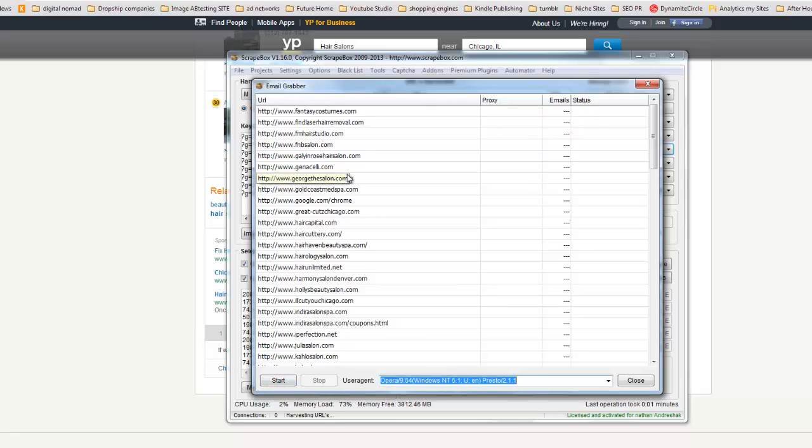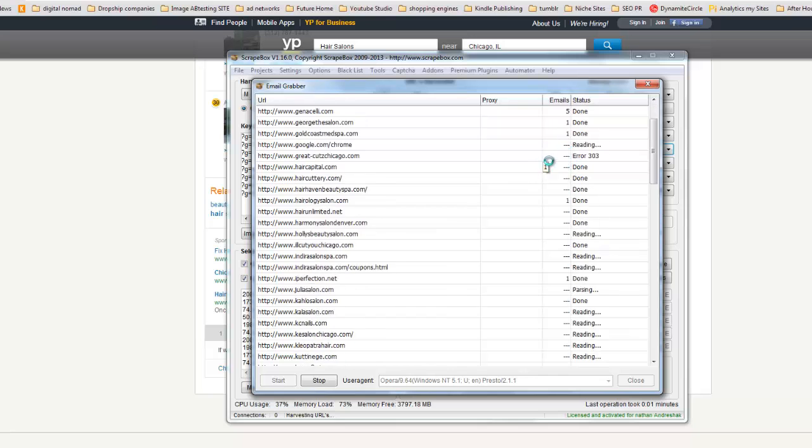Now some of those websites are gonna have like a form field and not an email listed, so it won't pull the emails for that. So you can go back manually and paste whatever you want into their contact us field, but I'm just showing you how to scrape emails. So that's it. Scrape emails. That one website found 5. That's crazy.